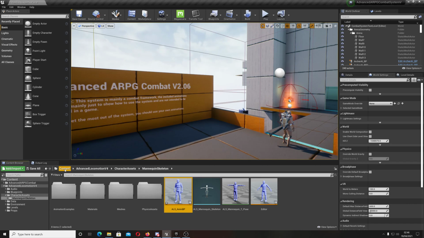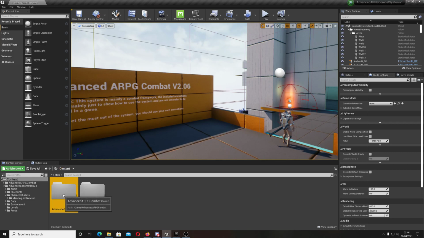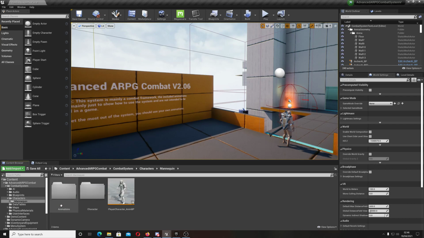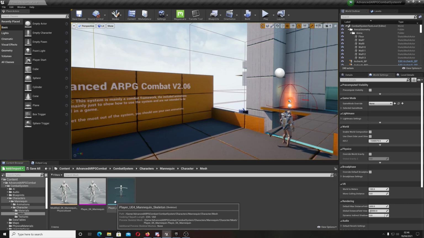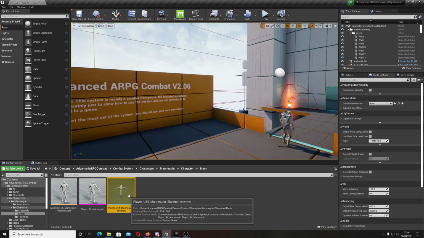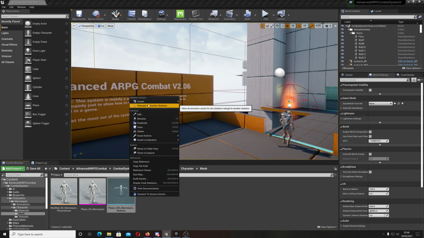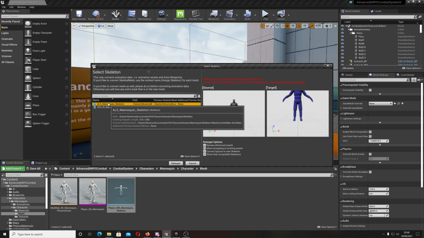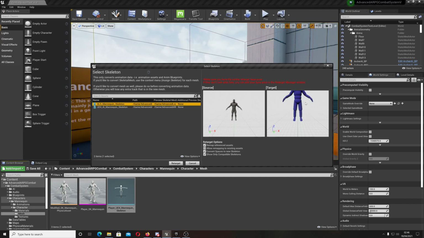What we will want to do is go to combat system, character, go to the combat system's main skeleton, right click, retarget, and then retarget it to the advanced locomotion skeleton. You'll see they're mostly the same, except for a couple of sockets and things, so it should combine very well. Just retarget it.